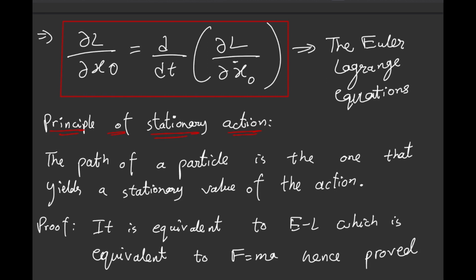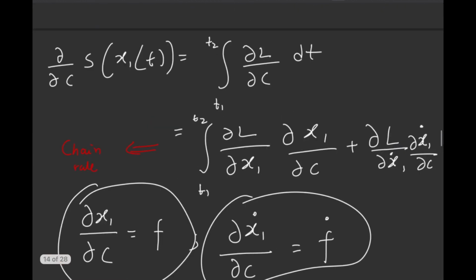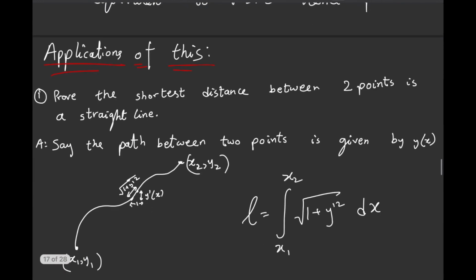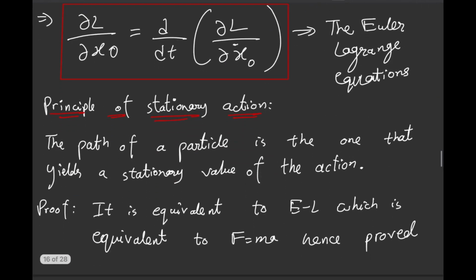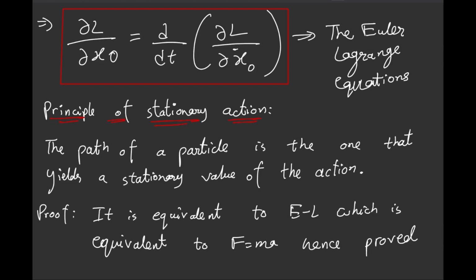So I make another claim where I say a particle always follows the path that yields a stationary value of the action. The stationary value of action has been defined in my previous claim. So I am saying, if and only if the action for the path it follows is stationary, then only would the particle take that path.